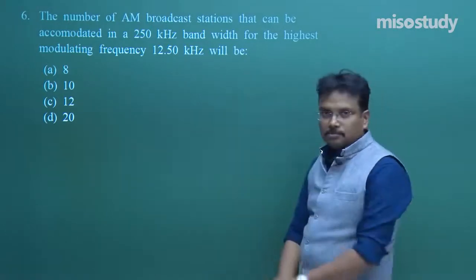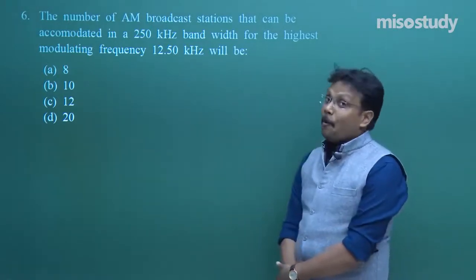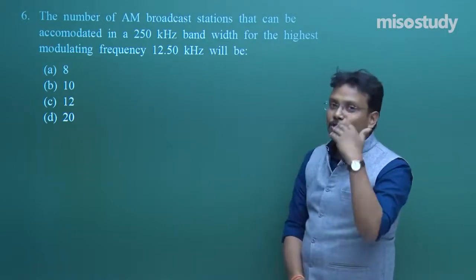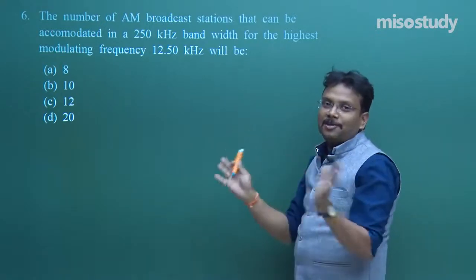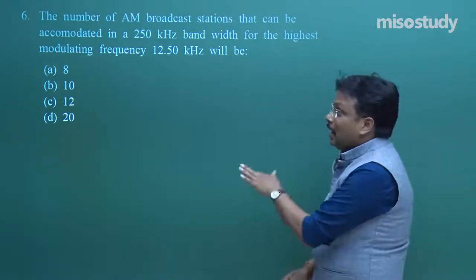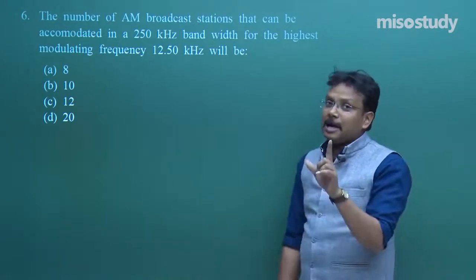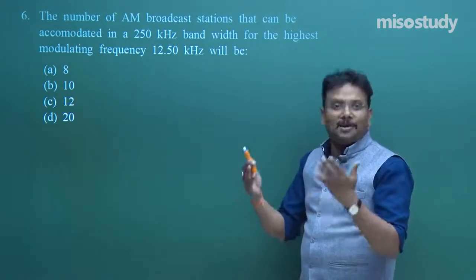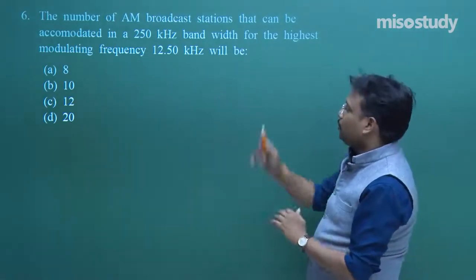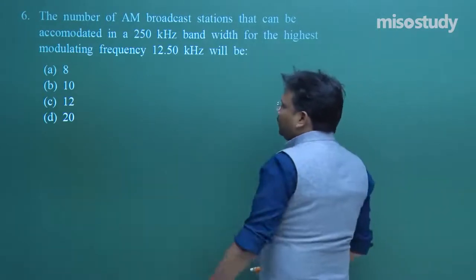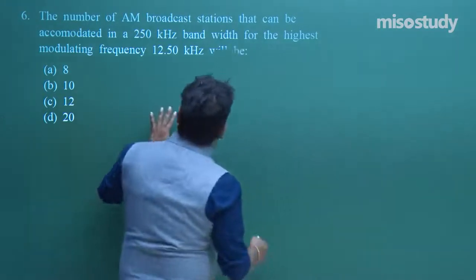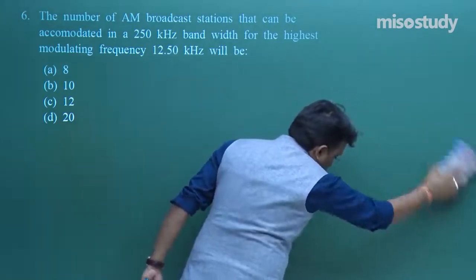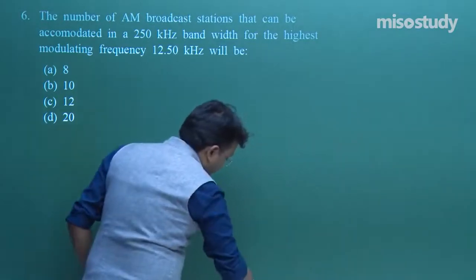12.50 kilohertz. Fine. If the formula is not in your mind, this question will watch you and you will watch this question. Result? Nothing. Till now I am sure you must have realized that this chapter is simple, but at least you have to put some effort into realizing some basic results. So, let us try to find out the formula. I think students, if I use this space available over here, you will not mind it.